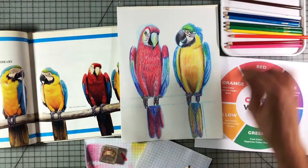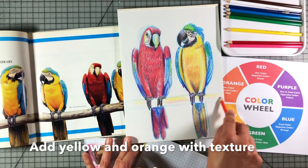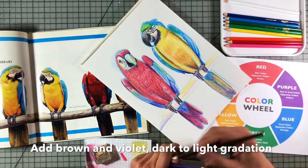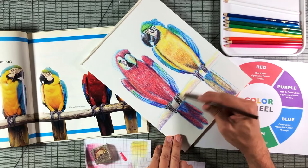I'm gonna put in some yellow as I see there. Maybe put in some orange already. Notice I'm just scribbling it in. I mean, texture right away. And I'm gonna turn this paper over a little bit so I had better access to this line. Let me put in more of the local color, which is what I see here is more of a brown, actually. So let's do that. Dark to light. Dark, medium, light. Dark, medium, light.